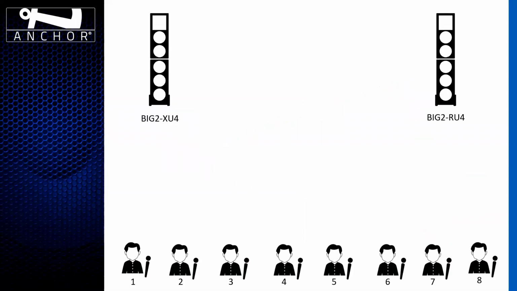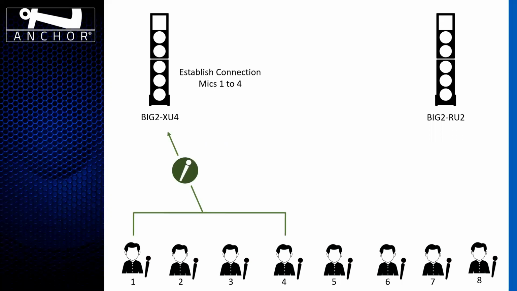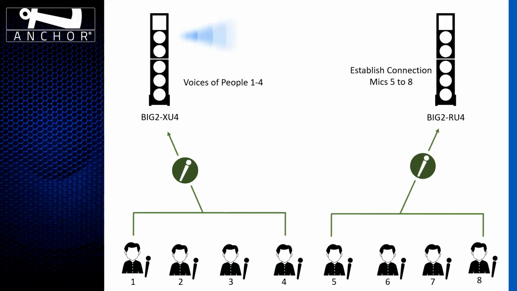Another setup, and this was kind of an extreme situation, but it did come up recently, so I wanted to highlight both the potential and the limitations for the Air and AnchorLink. So one person wanted to see if there's a way to get 8 different people coming out of 2 Bigfoots. So taking it step by step, the first 4 people would connect to the Bigfoot 2 XU4. That's totally fine. They established connection, and then the voices of all 4 people would be coming out. People 5 through 8 would connect to the Beacon 2 RU4 on the right. No problem there, given that it's U4. And then people 5 through 8 would be coming out of the Bigfoot on the right.